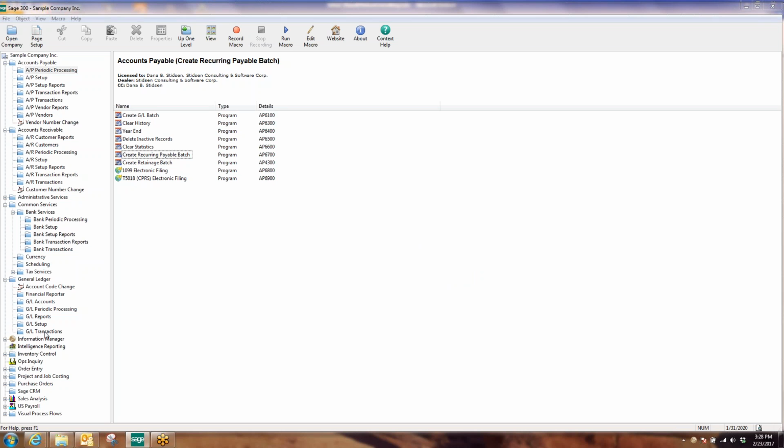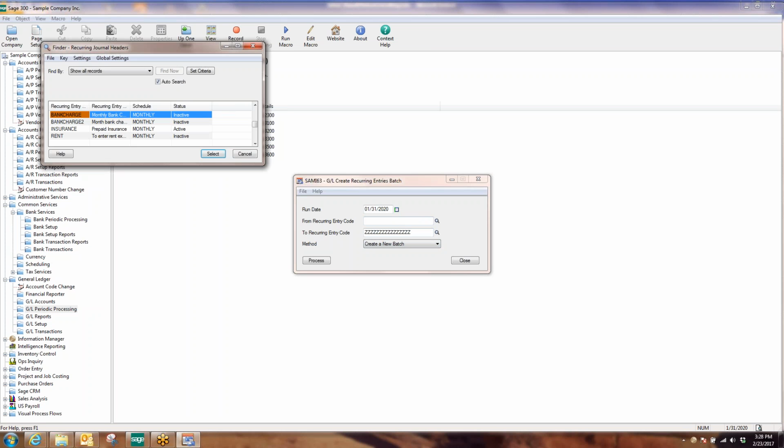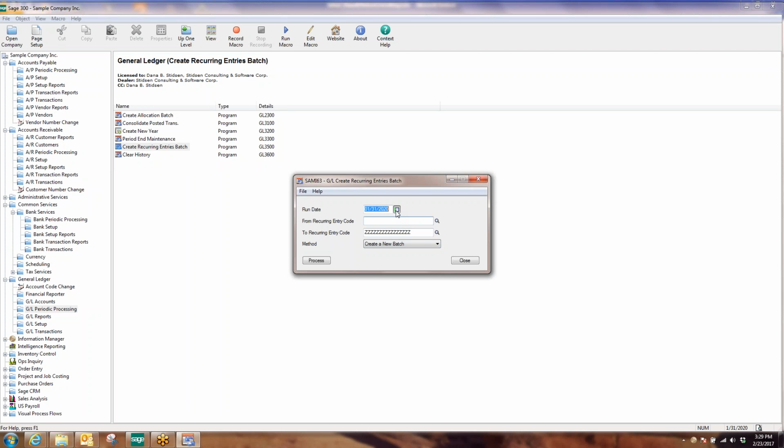And finally, down under periodic processing under GL, create recurring entries batch, same thing. I select the recurring charge, the date that I want to run by, and whether I want to create a new batch or not. Now, I only have one active one, which is prepaid insurance. If I advance this, I think I did the first 3 months.